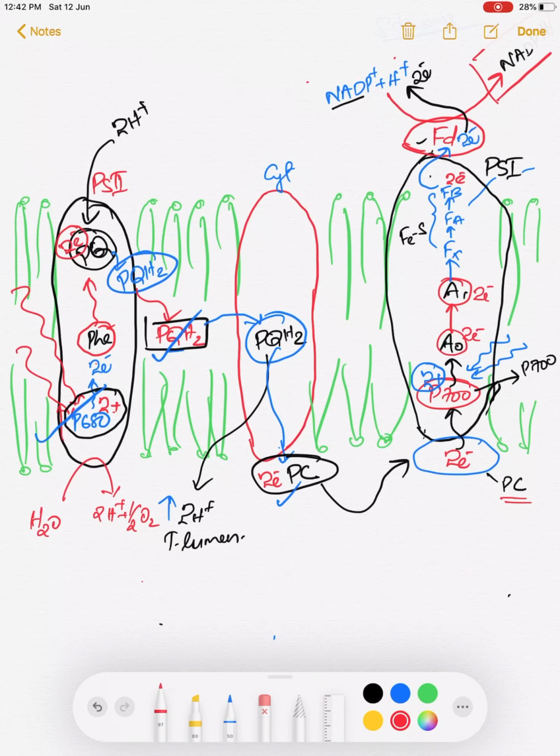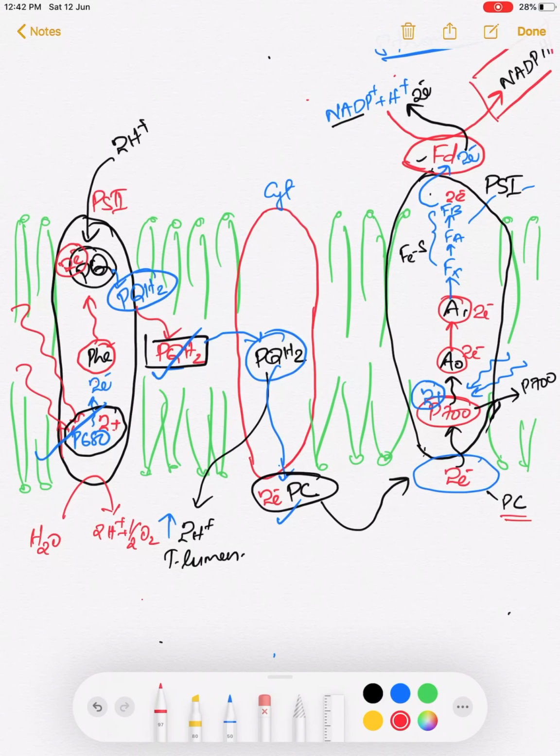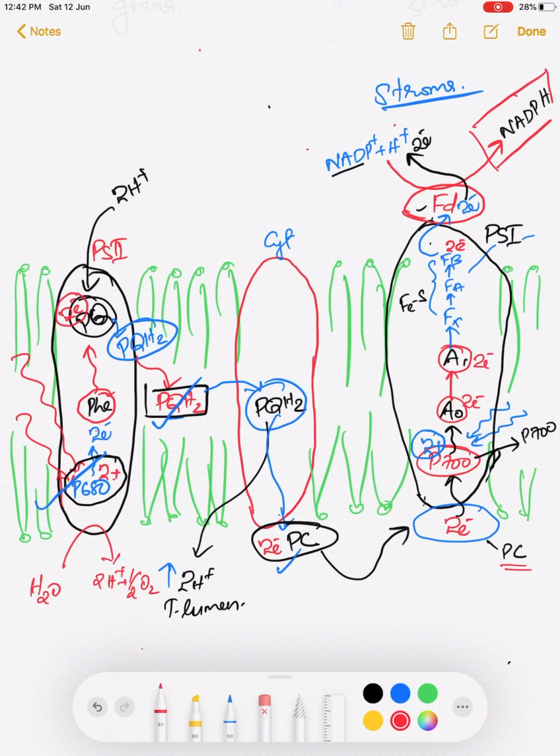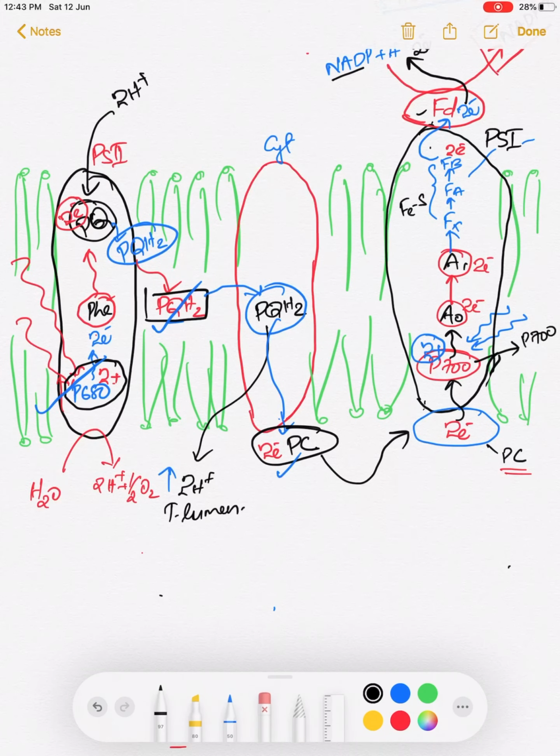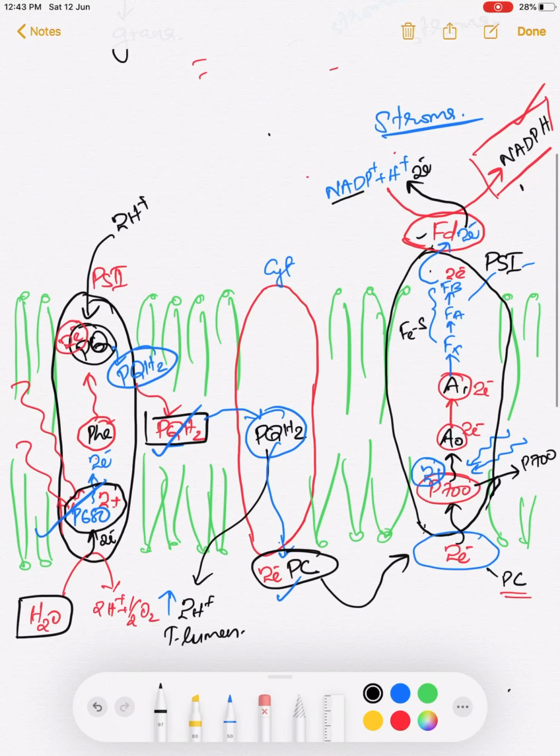If you analyze the entire process of electron transport and formation of NADPH, can you say how many water molecules are used for the formation of one NADPH? You can see that only one water molecule has undergone oxidation and donated 2 electrons for the formation of NADPH.